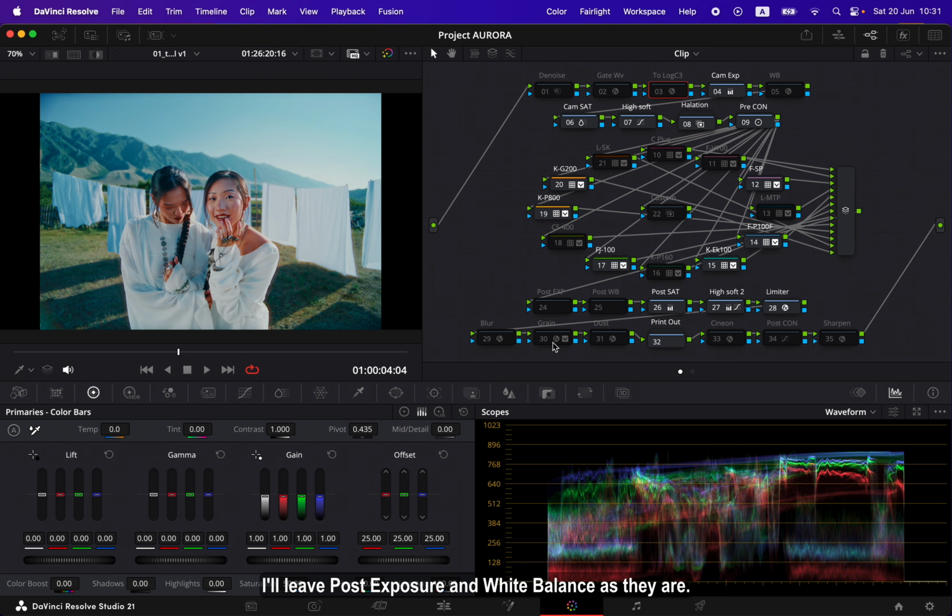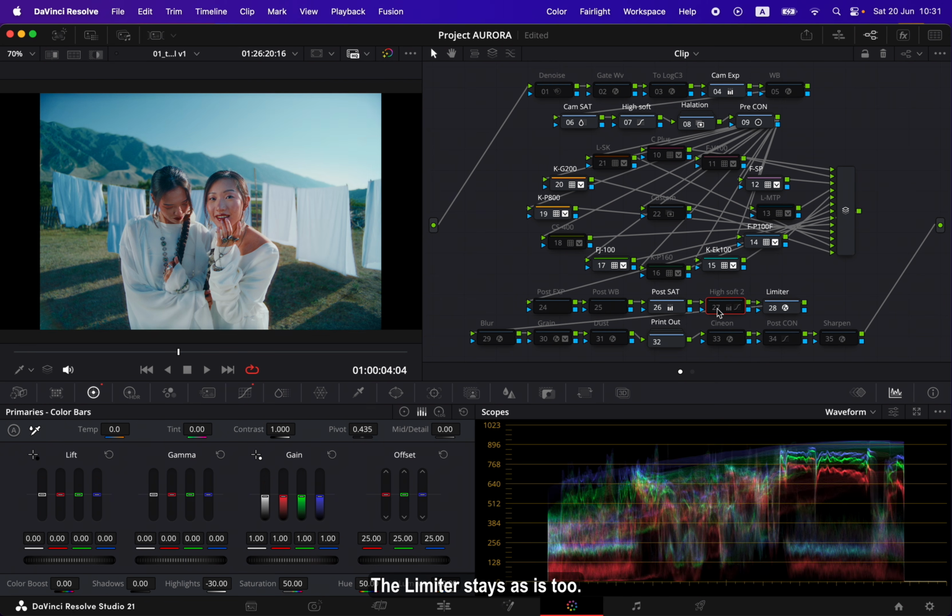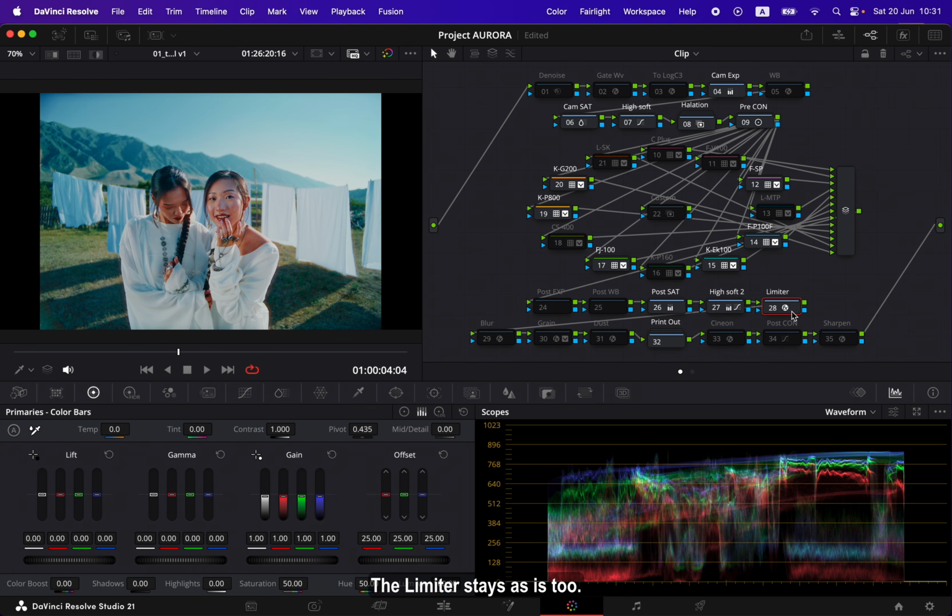I will leave post exposure and white balance as they are. I will toggle post saturation on and off, but it does look better left on. As for high soft, let's keep it on. The limiter stays as it is too, and for blur, rain, and dust, I will leave them as they are this time.